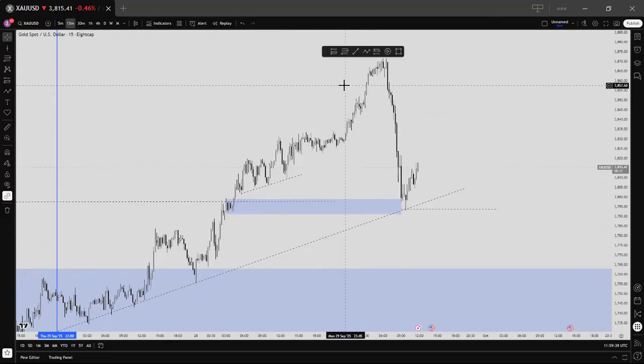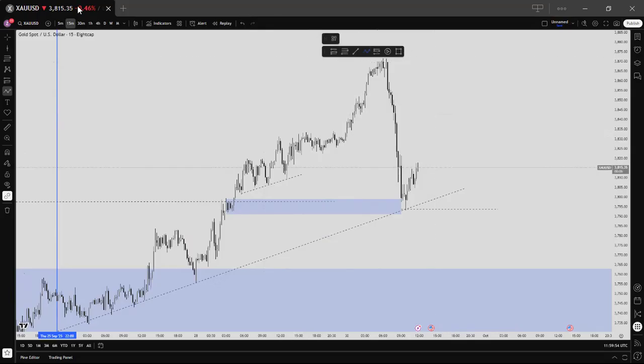I'm going to take that again. Those things you look out for on the higher time frame, look out for them on the lower time frame in the direction of where you think price is going to be heading on the higher time frame. Let me explain what I mean.